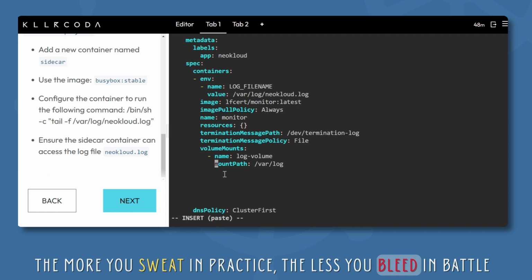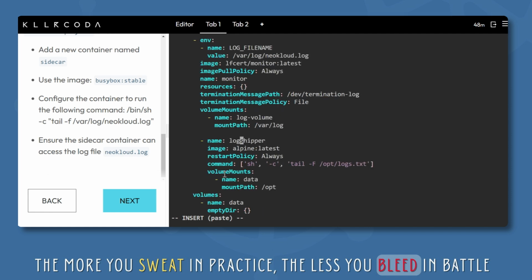First I'm creating it, with this type I. Here I need to name it sidecar, the image is busybox:latest, and here is the command. Copy and paste it, delete what's not needed, but do it very slowly because the environment is slow. Here you don't need to give any spaces, you need to put a comma. All things should be the same: log-volume, mountPath /var/log, and here also the name is the same, log-volume.